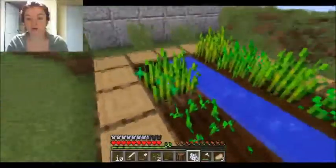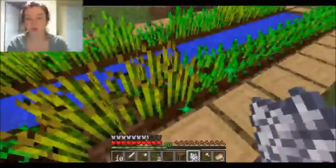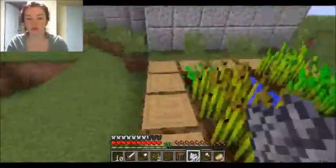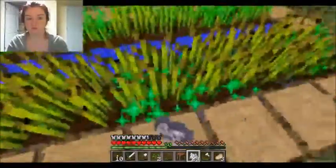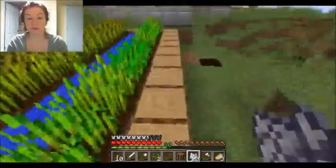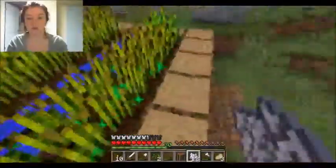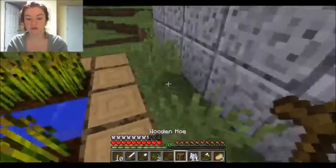So we just do this, and you can see now this one is done. And so the wheat is done when it goes brown. I'm just going to use all this up, and I'm going to show you what we can do with wheat. You can see I'm still at 21 even though I'm clicking, so it doesn't let you max them out entirely. All this does is speed it up by a certain percentage. I don't know the exact percentage. So, we are done.